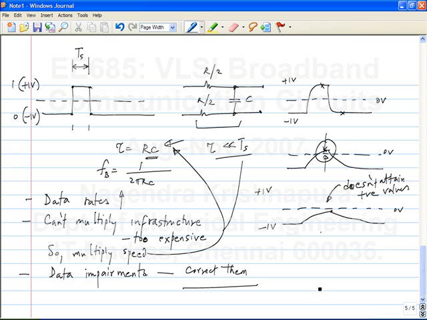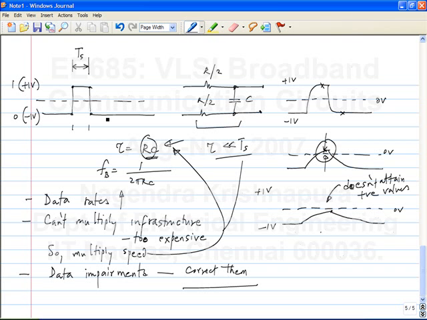So this is basically the topic of the course. How do you send high speed data over a pair of wires, and particularly over a pair of wires that may not have sufficient bandwidth to carry the signal? That is, the period of the signal is much smaller than the time constant associated with the pair of wire. Not all wires can be described with a single number like R times C. It also has inductances and so on, but you get the idea. So that's the topic of this course, and it's called broadband.